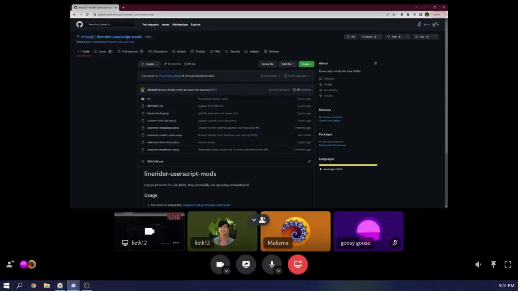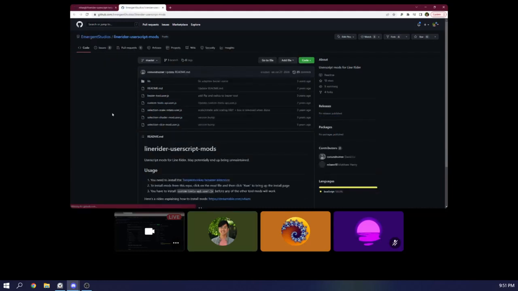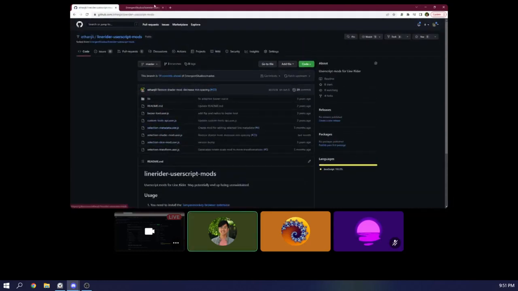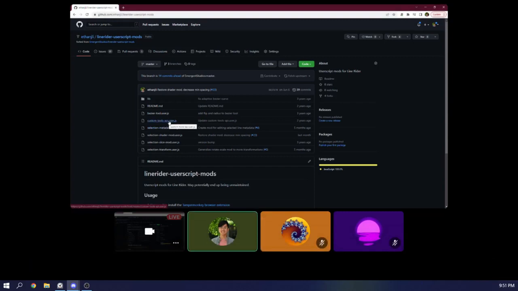Okay. So what I have open right here is just a GitHub repository with the custom mods that I've been working on. Some of these are directly from the custom mods that David had made initially. Then I ended up extending some of them, changing some of them, and working on adding new things. All I know about the custom mod stuff is just what I had to figure out in order to make the specific changes that I was trying to make.